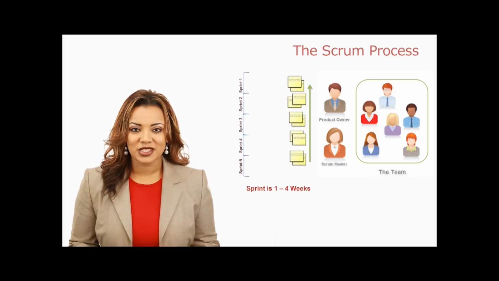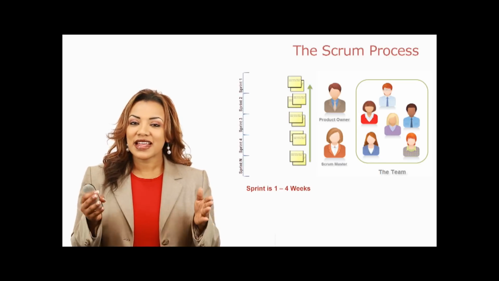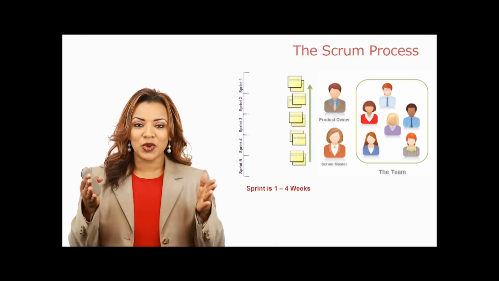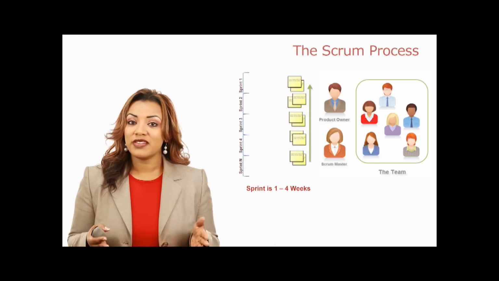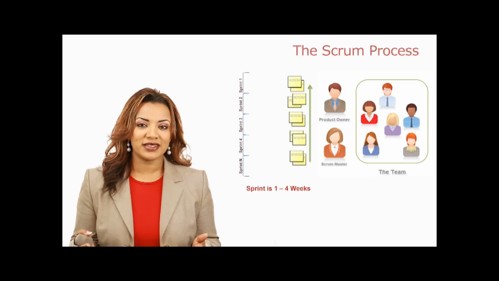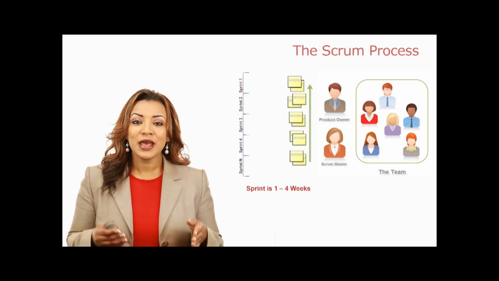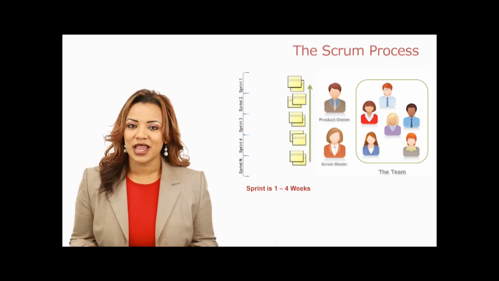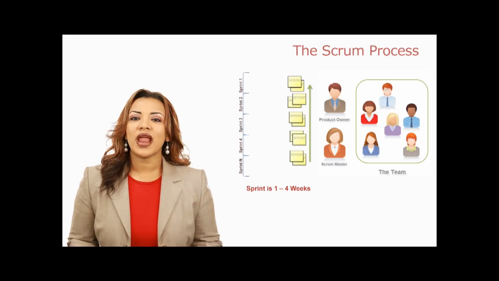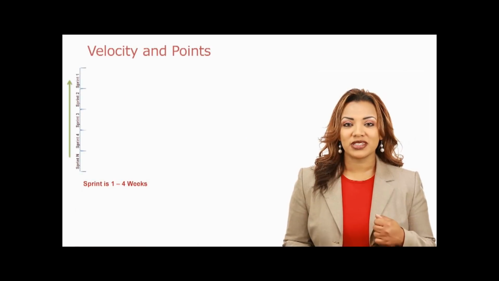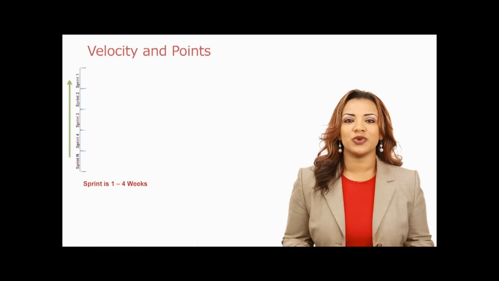Well, in sprints. Sprints are time boxes. That's a very key concept in Scrum, that we work in fixed time boxes. They could be between 1 to 4 weeks in length. Typically, many teams use 2-week, 3-week, or 4-week sprints, but every sprint is exactly the same size as the next sprint. What happens is these requirements that are prioritized are sliced into these sprints.